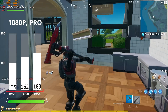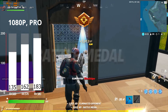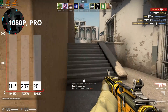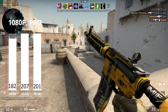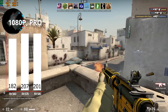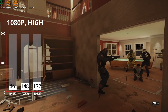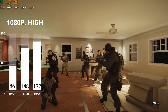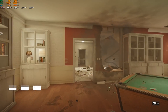Starting with eSport titles, the first game benchmarked was Fortnite at 1080p with Pro settings, showing the expected performance curve. Next I tested CSGO with Pro settings — essentially all low — and got pretty much the same results with the 570 and 580 due to CPU bottlenecking, which is expected with this game. Rainbow Six Siege followed at 1080p high settings, and these results surprised me a bit — there's a clear increase from GPU to GPU, but I didn't expect the RX 560 to perform that poorly compared to the 570.